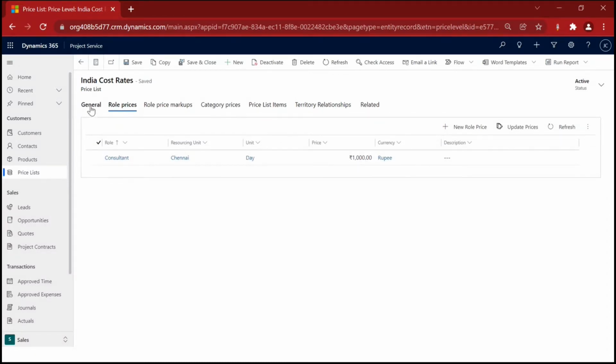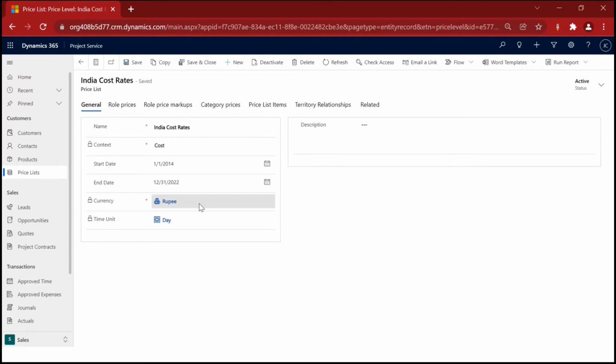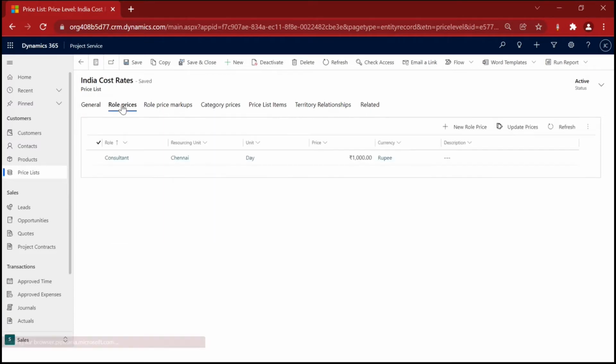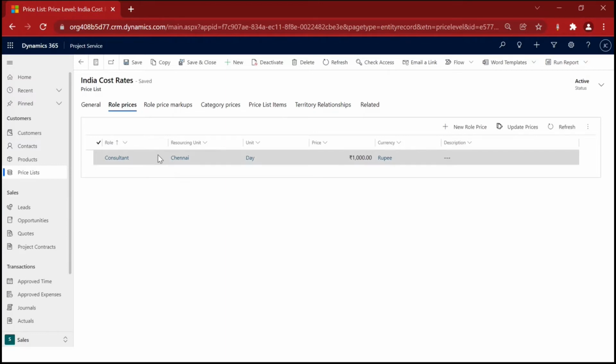Within price list, I need to give the currency, and then the context I need to select cost. Since I already saved and activated this price list, it is not editable. But when you try to create it the first time, it will show you cost or sales. Since this is for cost rate, here I have given cost. And then under role price, I am giving the cost to the company.